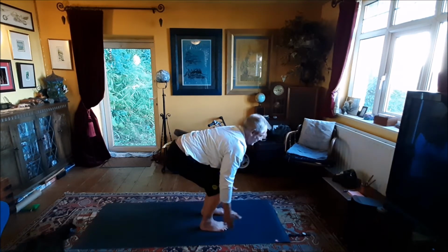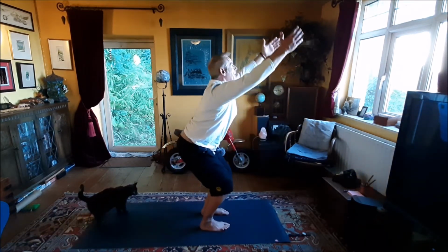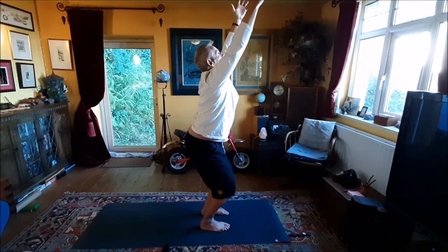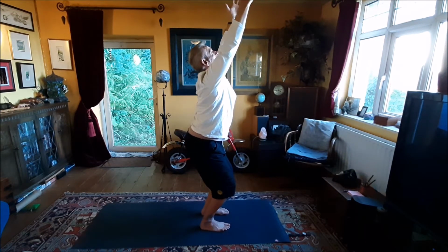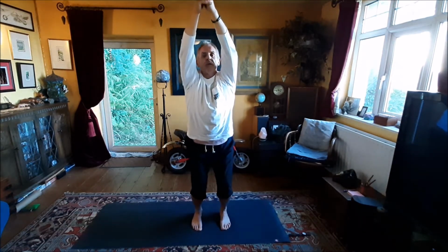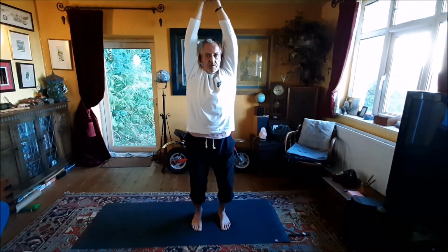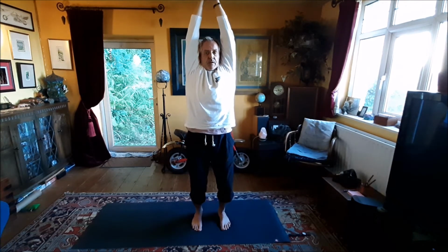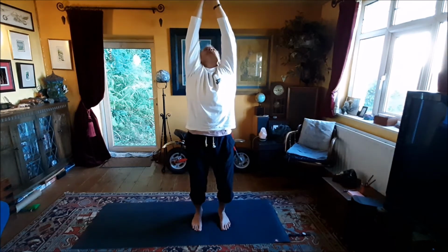On your next inhale, sit down into invisible chair, reach up, look up. So again, reach from the middle of the back, middle of the chest, really reach through the fingers. Raise the arms up as much as you can. Bring the hands into fire hands and bring the chin level with the floor, and then try and bring the biceps alongside the ears, and then squeeze the inside of the elbows together. Reach up from the shoulders and lift the head, look up.